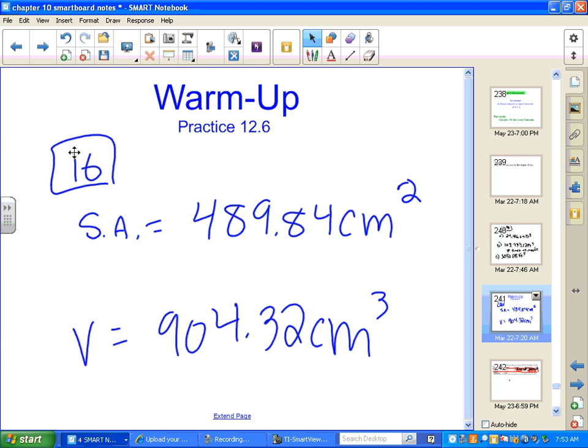Okay, volume of the half sphere, which is the hemisphere, you should get 452.16. So if you missed volume, make sure you're checking. Volume of the cylinder should be 452.16, and then you add them together. That's how you get what Briar told us. Surface area, actually, let me stop for a second. Questions on volume? Sean? Sure. Annalise?